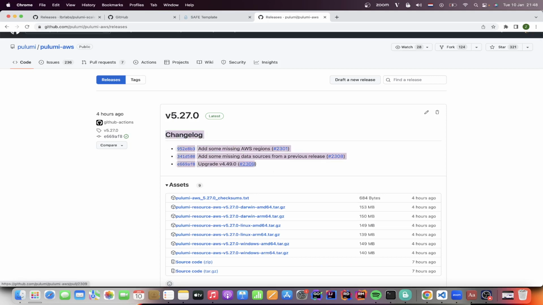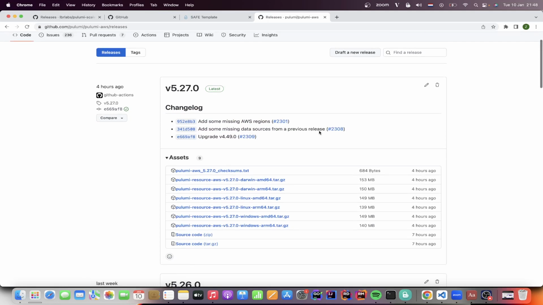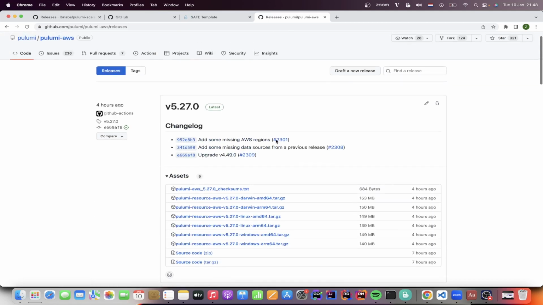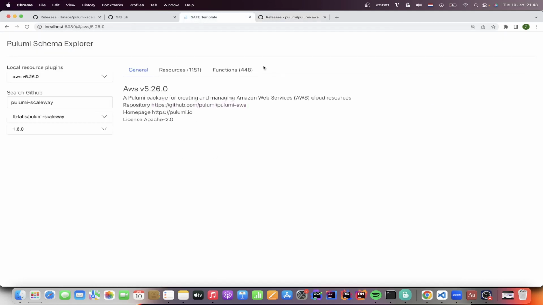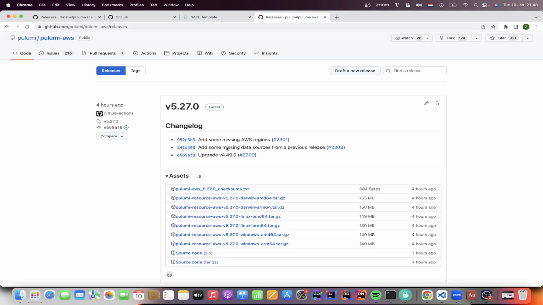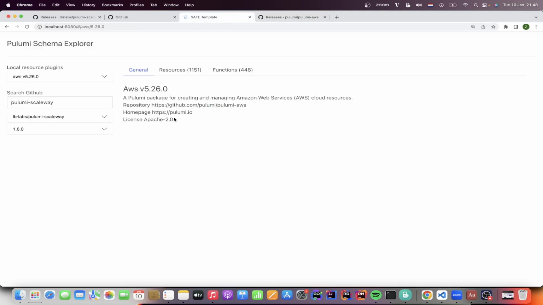I basically want to see the change log, right? I want to load this information here onto a tab. So this involves using the GitHub Search API and loading the markdown, I believe, from the changelog here, because I think this is markdown, and rendering it here on a tab.